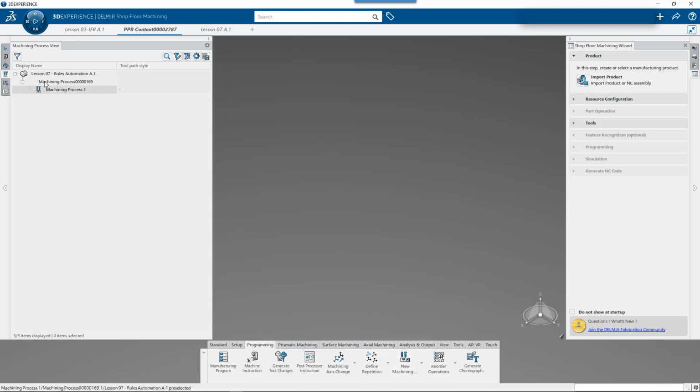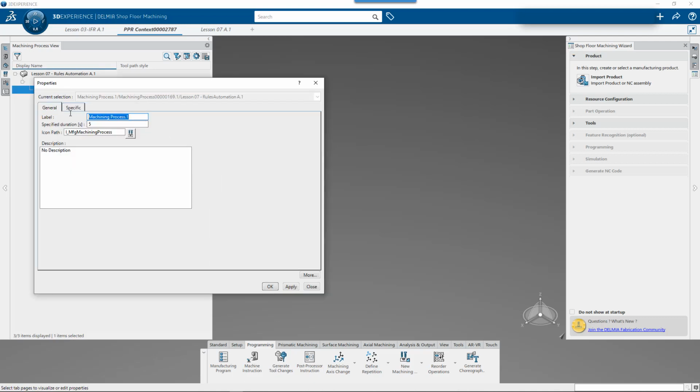What that does is create a subfolder, and in that folder, you can give it different names. So let's say instead of machining process 1, I want this grouping to be called pockets. I don't know why I would call it that, but let's just say I want to call it pockets. And you could put in descriptions and all that good stuff.